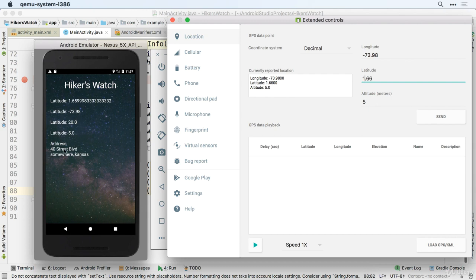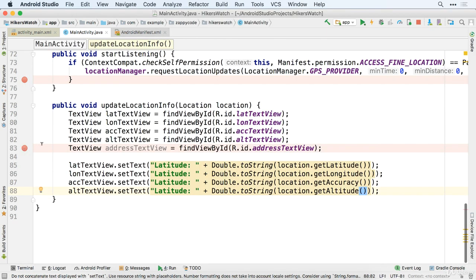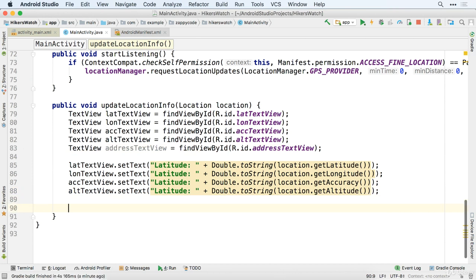Really, just the last thing that we need to do is work on this address. Oops, and I accidentally put some breakpoints there. If you ever do that, you just click on it, click again, and it's going to go away. So it's time to now work with the address. Remember, this is where we kind of have to do some reverse engineering. First thing is we're going to make a string that I'm simply going to call address. Initially this is just going to be equal to some sort of warning, like could not find address, frowny face. This is our warning message in case things don't go right. We want to have access to that there.